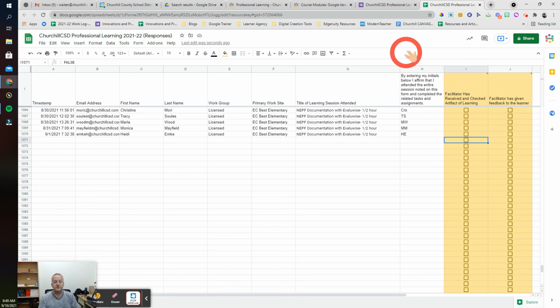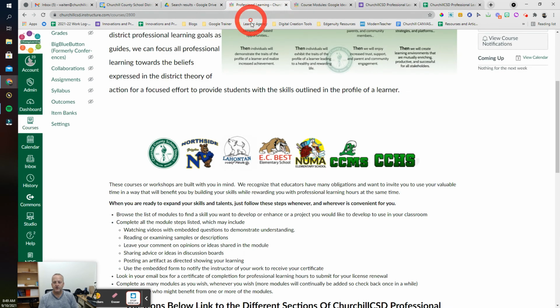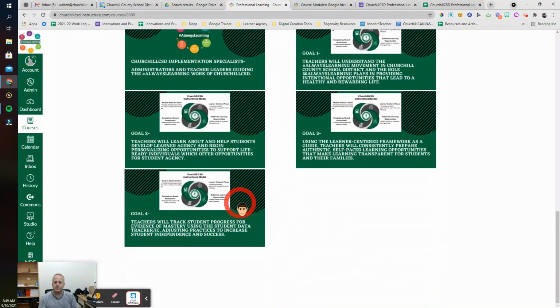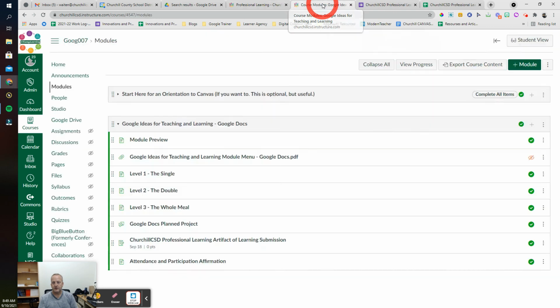So that's my proposal. I really believe that with this model, we can really pack this with all kinds of professional learning. And another benefit is that then it's there, right? It's a little investment in time to build it. But like I said, I'm happy to do that. When we do this, it preserves it forever, right? So next year, if I want to open up that module for the Google Docs, I can do that. If I don't want to, I don't have to do that.